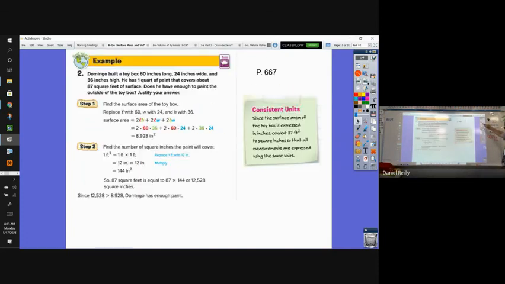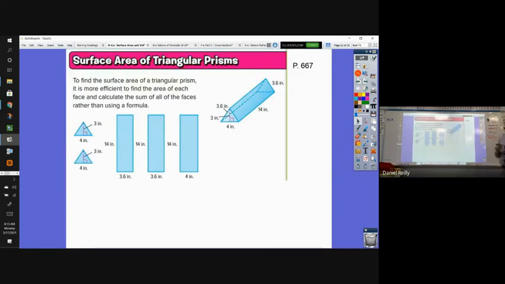And one other discussion here is, what about surface area of prisms that are not rectangular prisms? Okay, you're not going to have to do any of these, but just to think about it, this is a triangular prism. What are the shapes of surface area going to be for this triangular prism? How many faces does it have? 5 faces. The 3 sides, these are called the lateral faces. Lateral means side. These are the lateral faces, and then the other 2 faces are the bases.